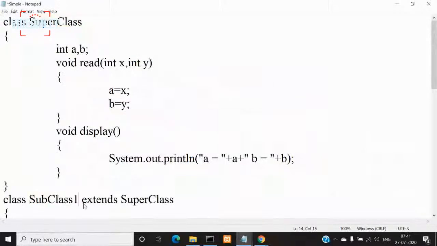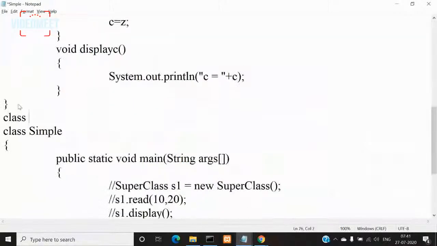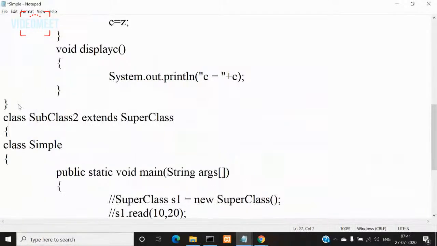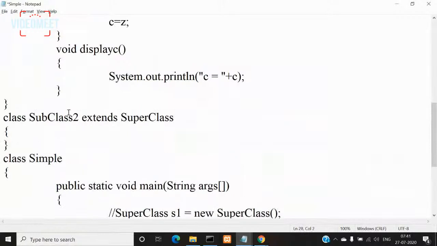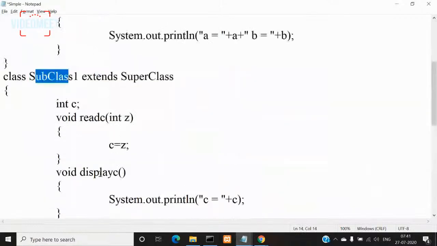So now if I make this subclass 1 and create another subclass here, I'll name it subclass 2 and extend this also with superclass. So now what do you mean by this one? The superclass has two subclasses. One is subclass 1, the other one is subclass 2.